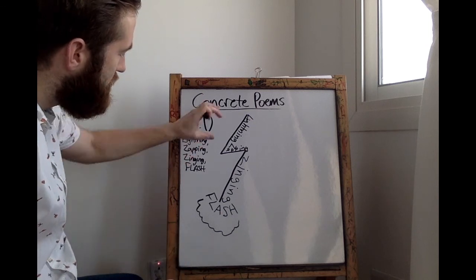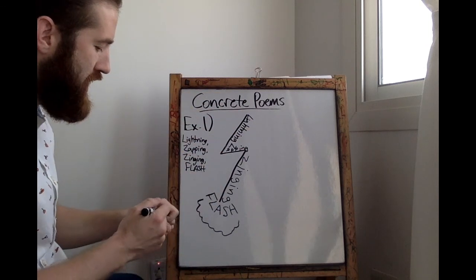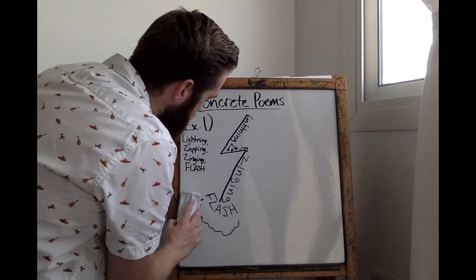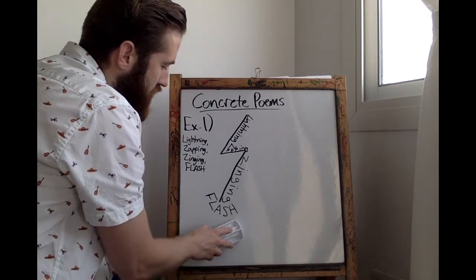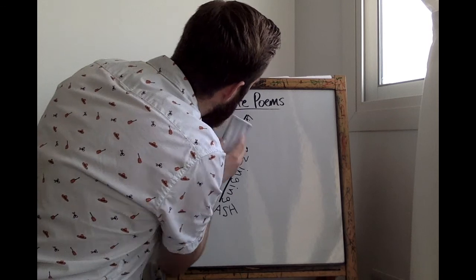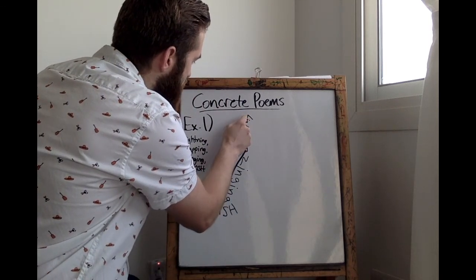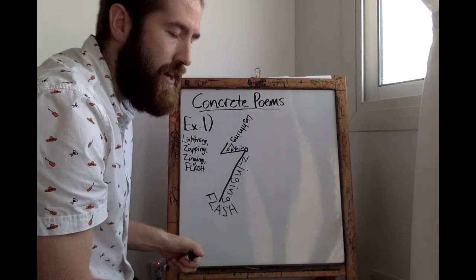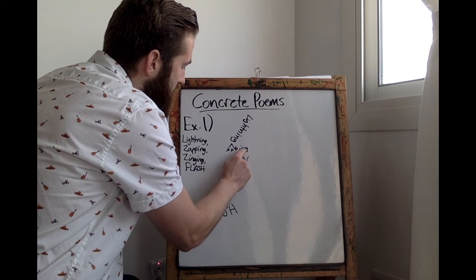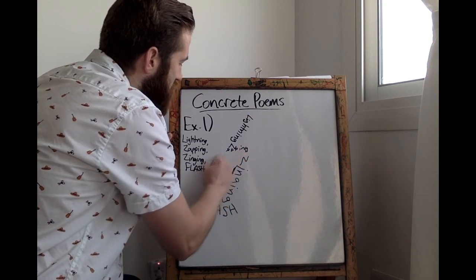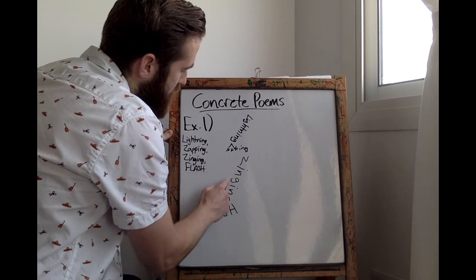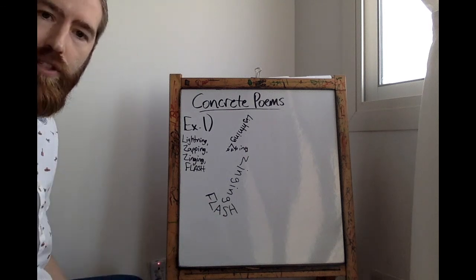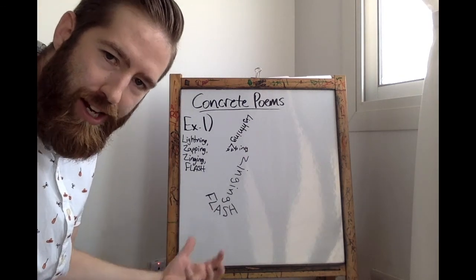Right, so I've written my poem. I've put it into my image. Now I'm going to erase my image. Now I'm going to do this very carefully because I don't want to erase my poem. So would you look at that? It looks like a lightning bolt hitting the ground.